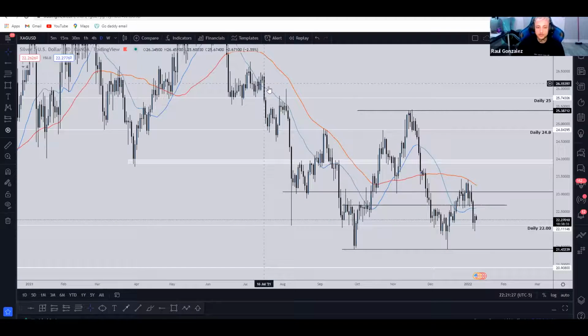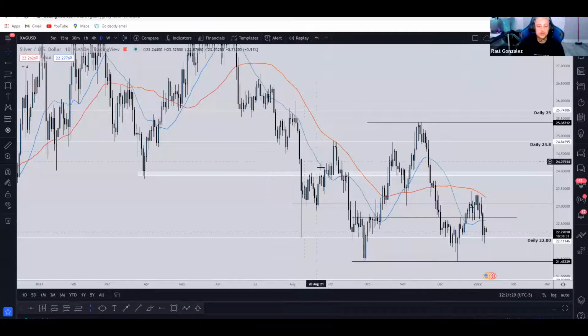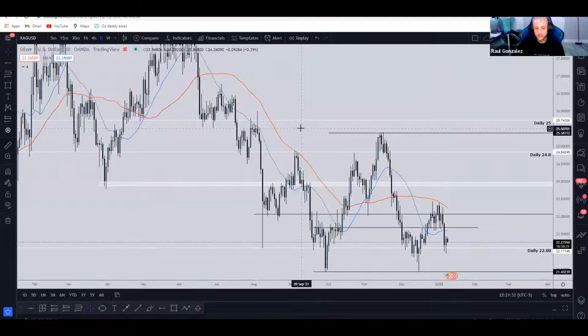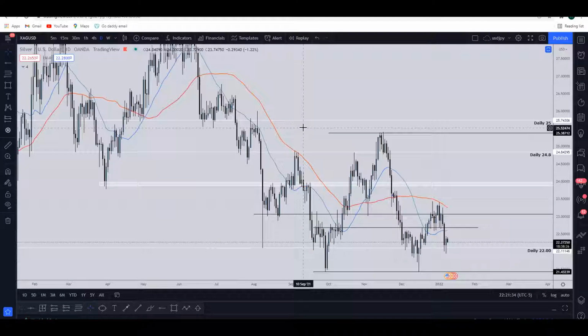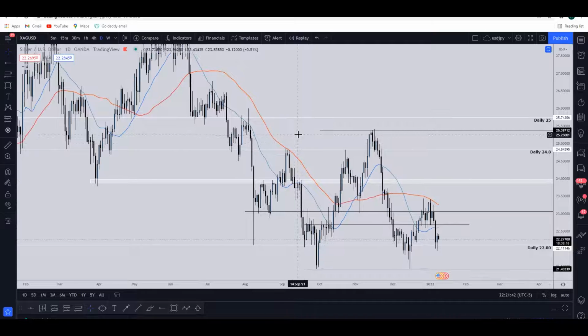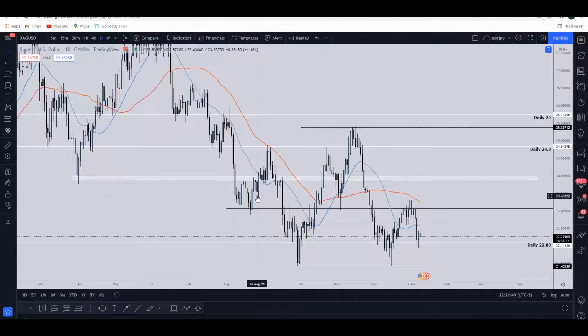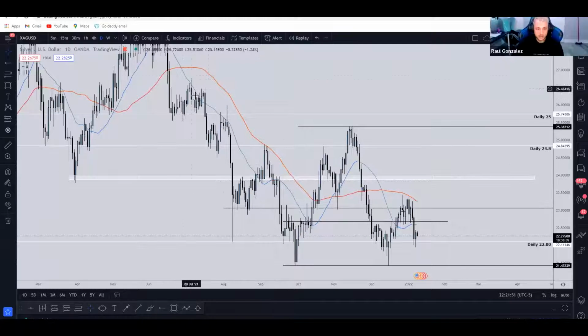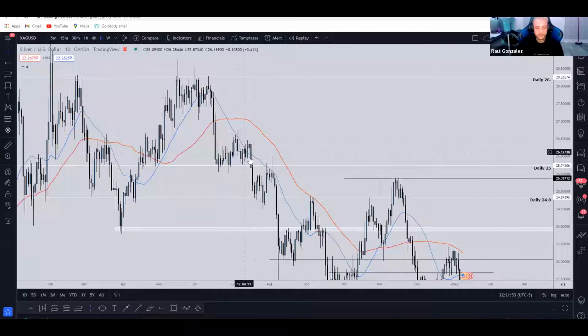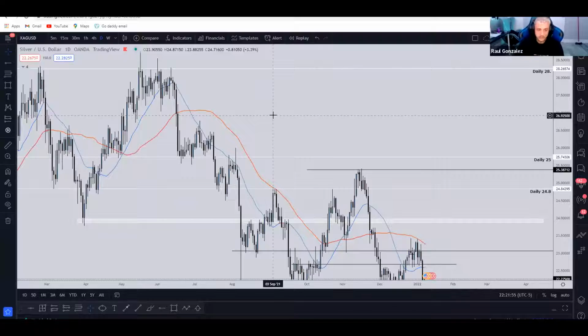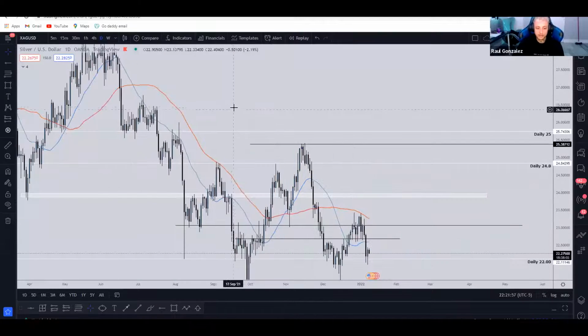And typically the 21 SMA represents the intraday trend, right? The 50 SMA represents the 50-day trend. So that's 21 days? Say you're on the daily time frame, that's 21 actual trading days in the moving average. It's not always going to be the 21 actual trading days, but it moves with the candlesticks themselves. That's why I always like to focus on them on the daily time frame. Okay.